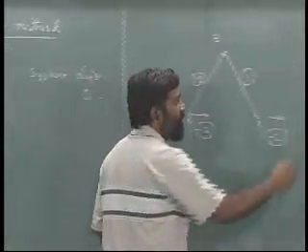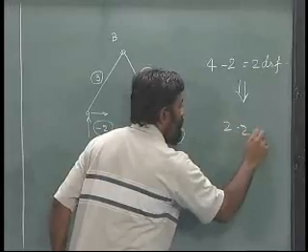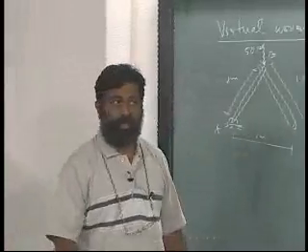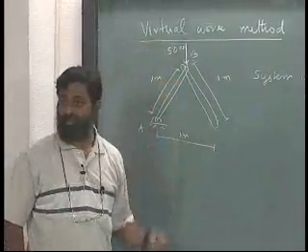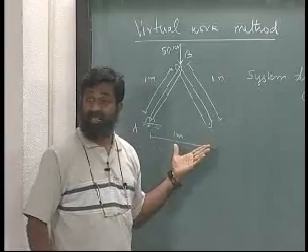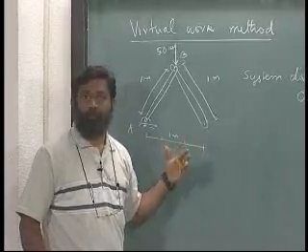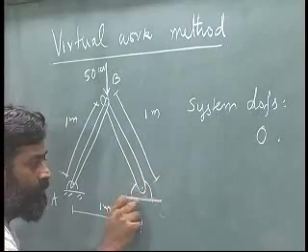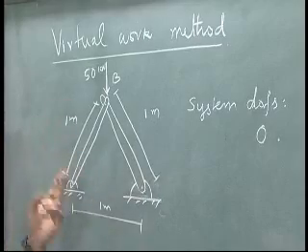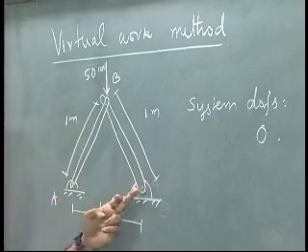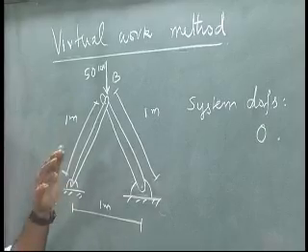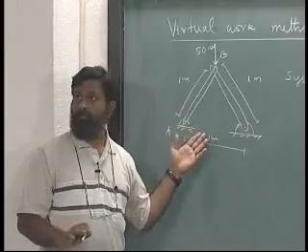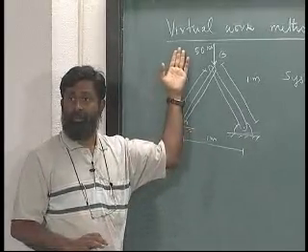When we did that, this comes down to 2 minus 2 equal to 0 degrees of freedom. And this is an essential part in this method of virtual work. You need to find out the degrees of freedom of the particular system. Supposing I want to solve this particular problem with 2 bars pinned together with a hinge support at both ends, we know the degrees of freedom is 0, which means I cannot solve this problem directly using virtual work method.